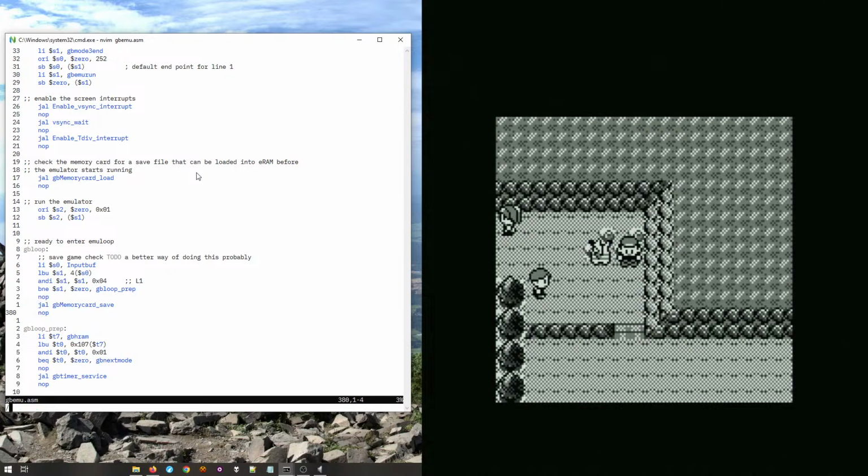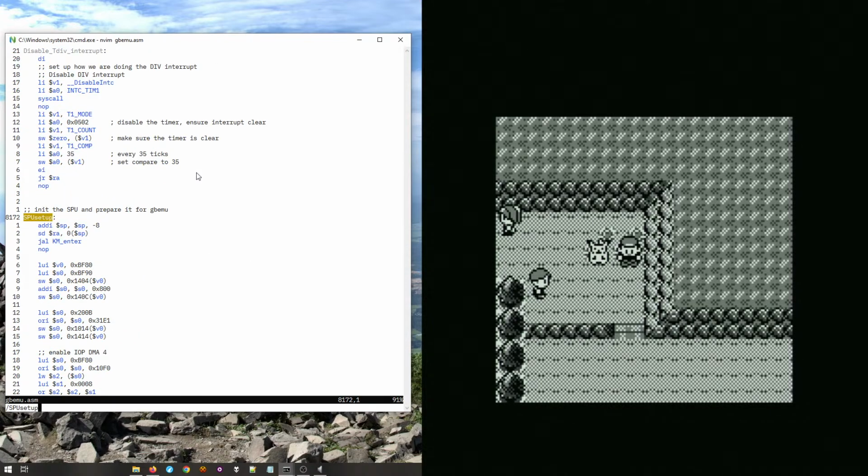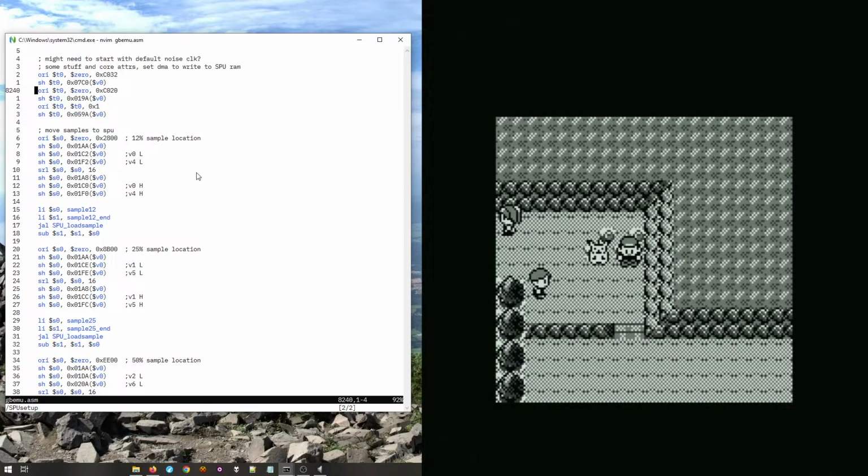Actually, I'll need to check the registers I need to write to get music to pause, the master volume to pause or to mute. Second, where was it? SPU2. No. What was it? Setup. There we are. There's an SPU setup.